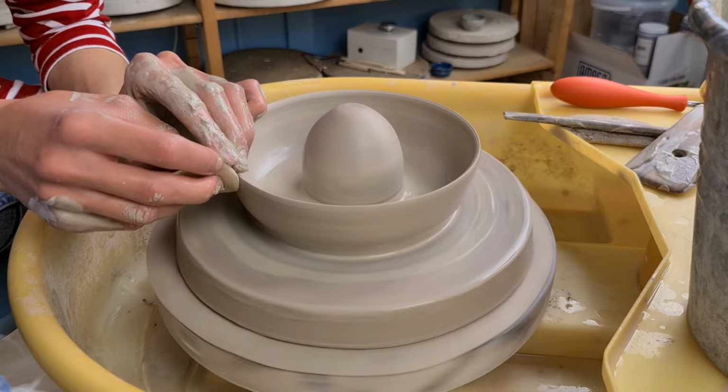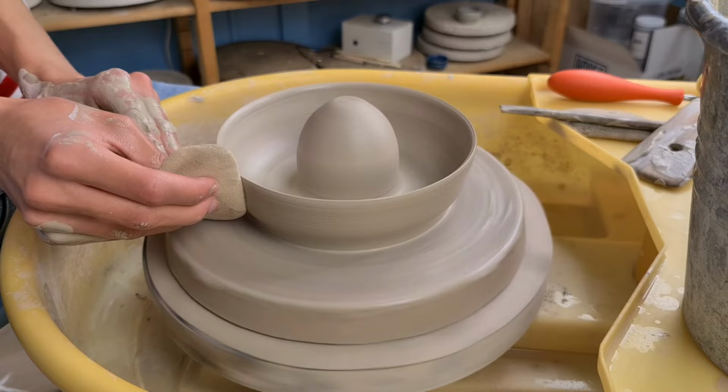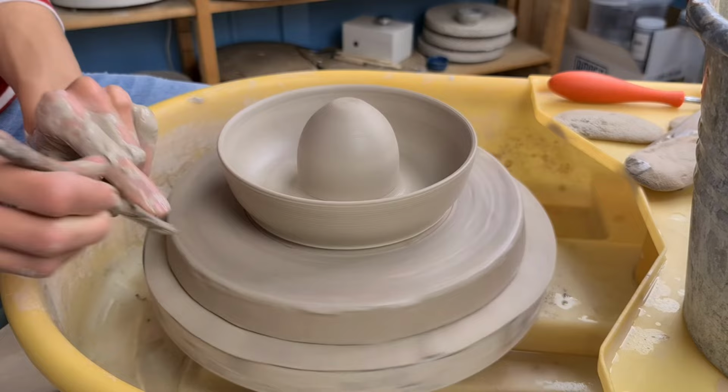I use a dry sponge to go all over the form one more time to get rid of any slip that's still left on the form, and this will give a nice and smooth look. And then I use the same wooden knife as I used before to clean the bed. This makes it easier to get your juicer off the bed when you're going to trim it.